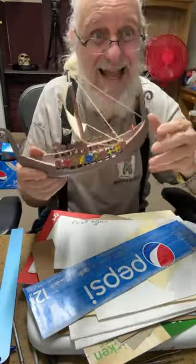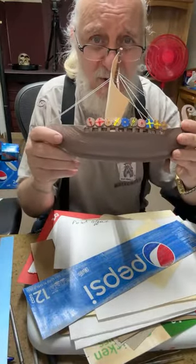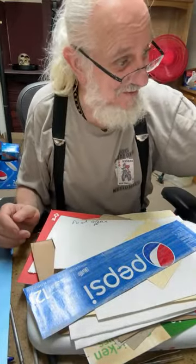And so, paper. Yeah, these are tough because you got to cut the paper curved like this and so it can go around like that. It's hard to make these boards bend like that. It really is.